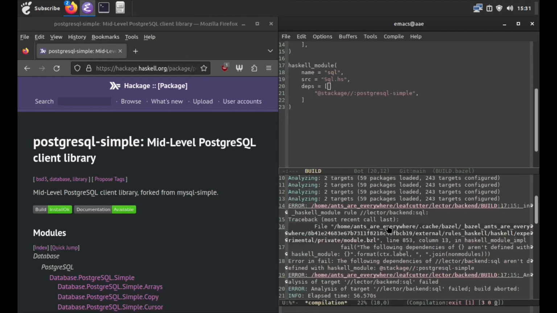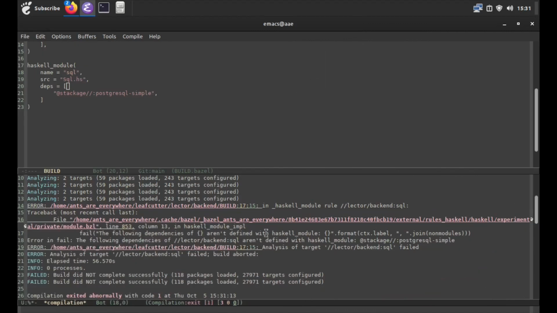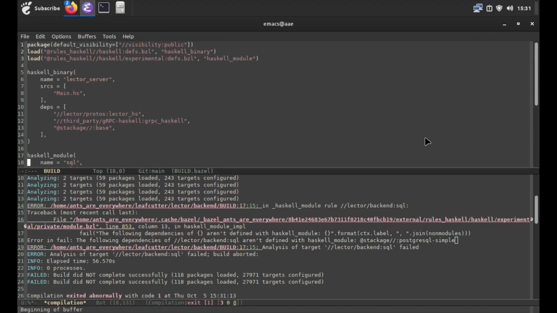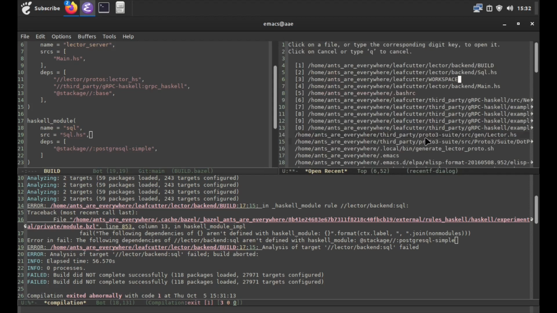It failed, which is not surprising. But the real question is, why did it fail? The following dependencies of, I guess they're trying to do a template, aren't defined with Haskell module template format, context label join non-modules. Let me check the workspace again.